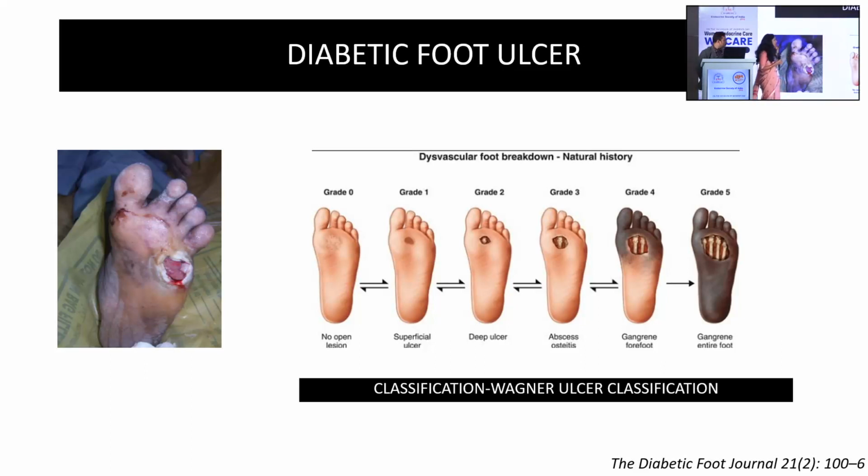But what is important when it comes to diabetic foot is the location, whether it's forefoot, midfoot or hindfoot, because our offloading would depend on that. The depth of the ulcer again is important to know the extensions. Then you would look at the vascular involvement and the infection. I'm not going into the detail of the different gradings, which mainly reflect the extent of involvement. You have the Wagner's classification of diabetic foot ulcer, which talks about the depth, the extent of involvement of the foot and the gangrene.